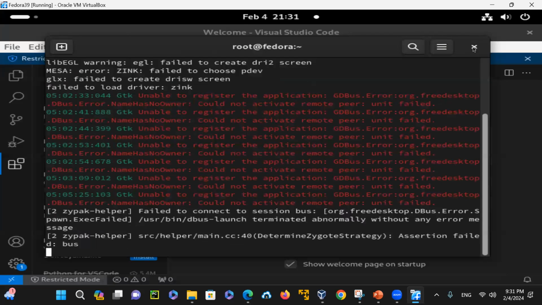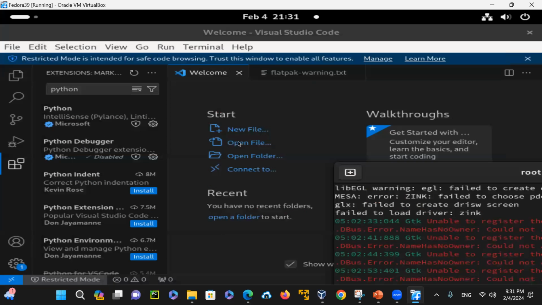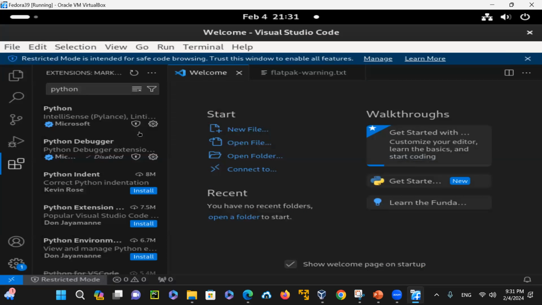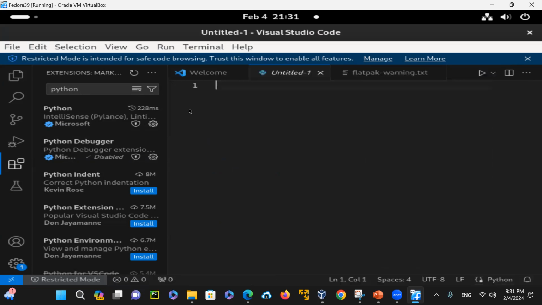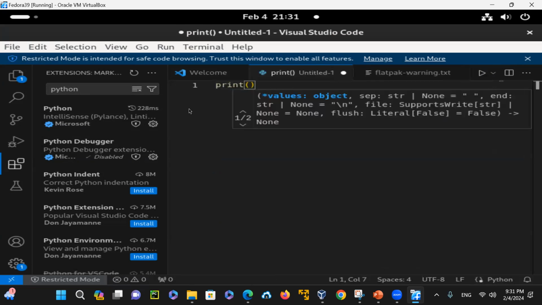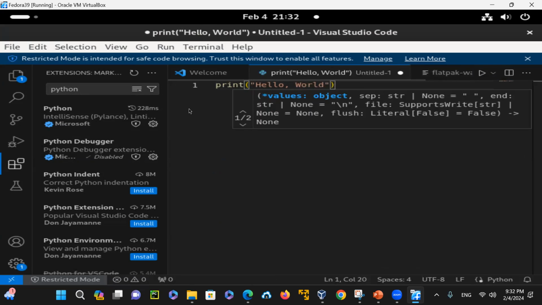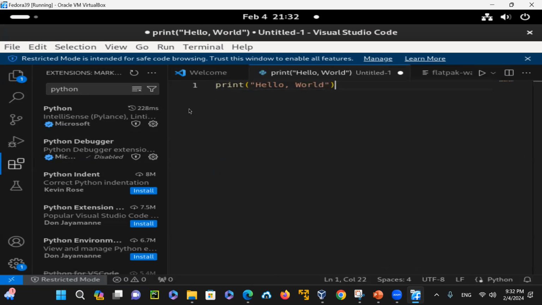This window is still open because Visual Studio Code is there. PyCharm is installed, Python is installed. So if I just open a new window here, I can give the name of the file, say I want to open a Python script here, and then say print hello world, and then just give it that code.